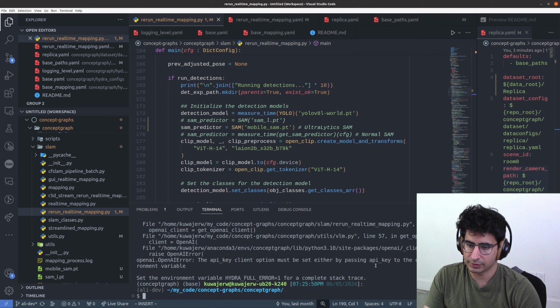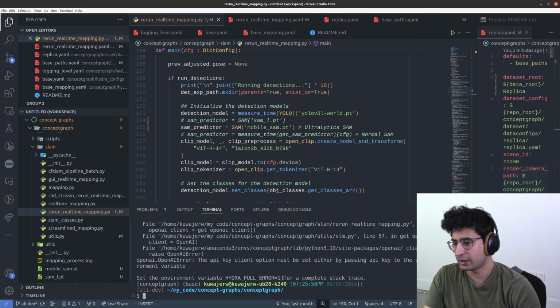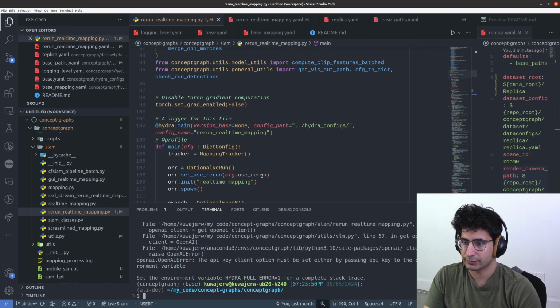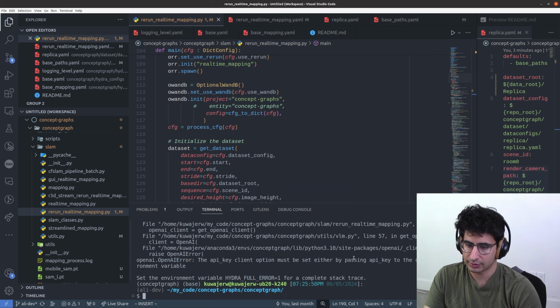And I think it's going to get a similar error to before. Right, the OpenAI API key. So you have to set that yourself. Again, this is something that goes in your bash RC file. You want to make it an environment variable. This is to use GPT-4 vision as the detection model.